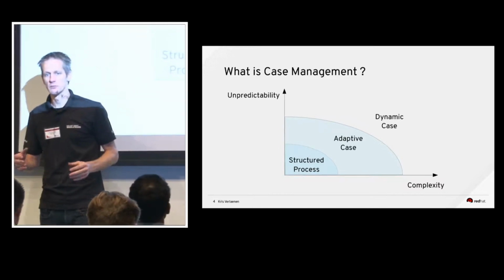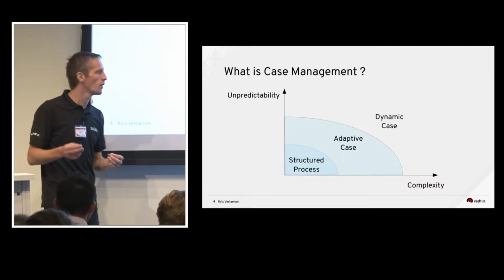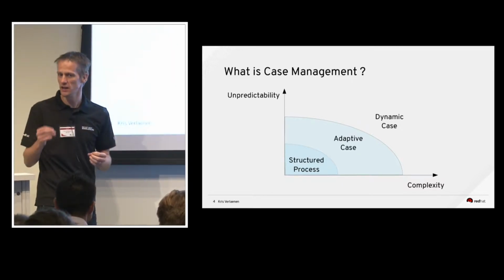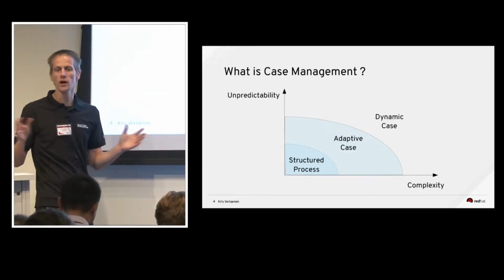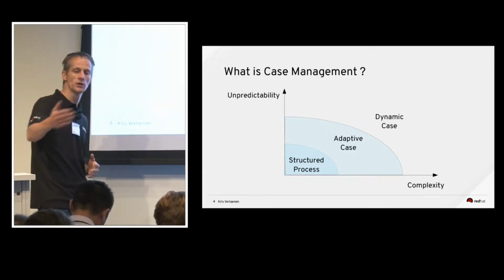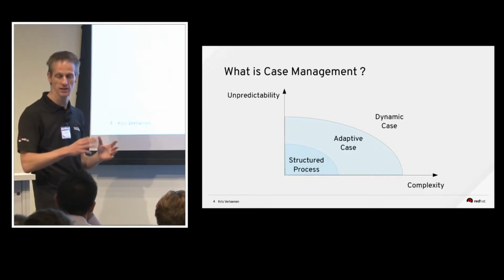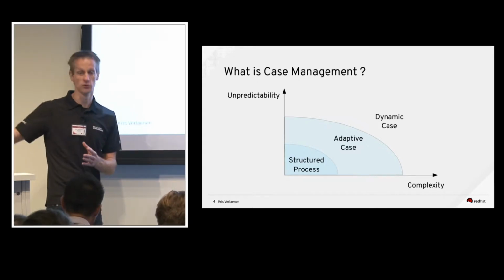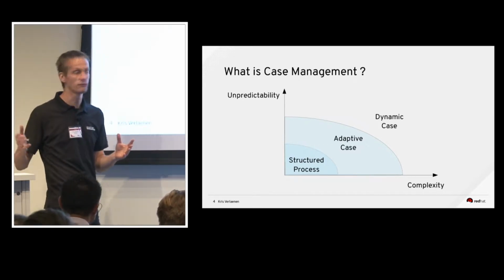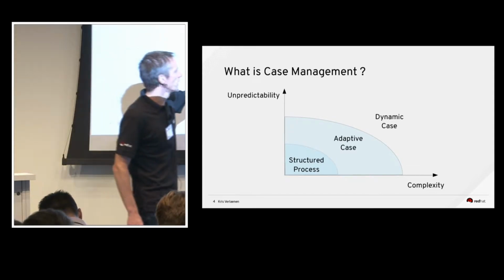And by adaptive, I mean, rather than literally just following the steps, there's always a possibility you're going to deviate a little bit. Initially, it might not be just do whatever you want, but it might just be like, okay, we'll give you the option to choose. You can choose whether you want to do this or that. Or maybe we're saying you should be doing that, but you're going to say, like, I disagree, I'm going to do something else anyway, even though it's not defined as part of the process. So that's what we would call more adaptive cases.